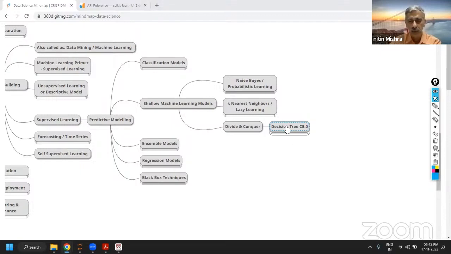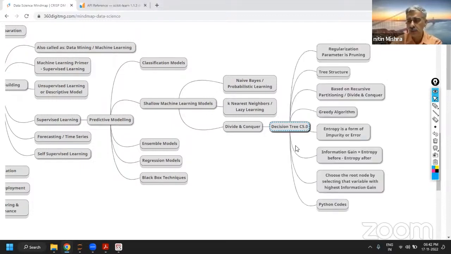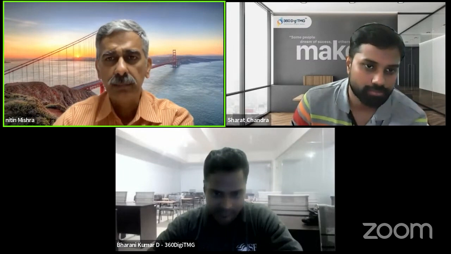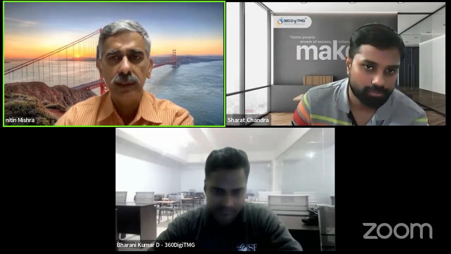Question is to you, Bharani. When we were discussing the Bayesian algorithm, we discussed the problem of zero probability, which is probably the biggest problem one faces with the Bayesian algorithm, and we have something to address that. On similar lines, could you tell me what the drawbacks are, or places where the decision tree fails? Are there any such scenarios where a decision tree is not very good or not preferred?